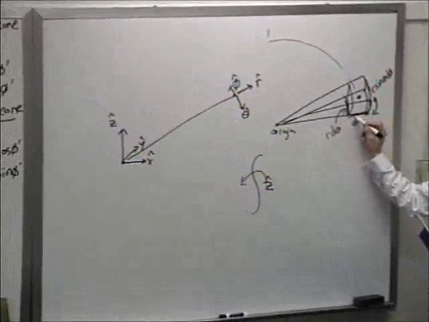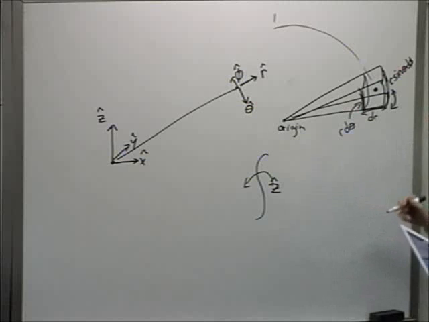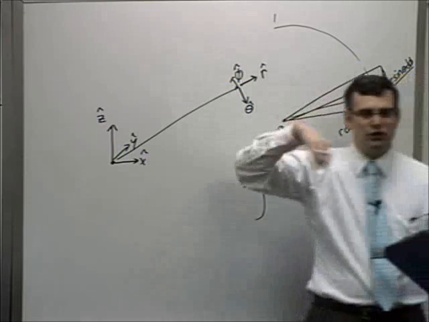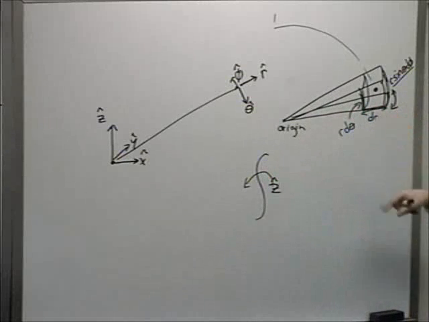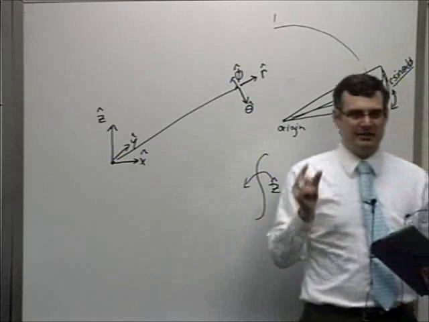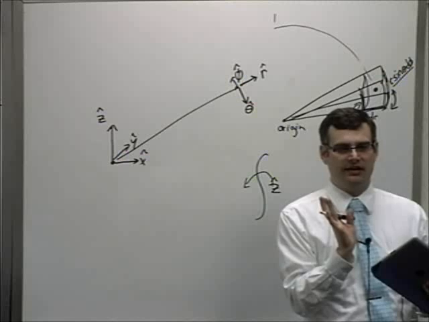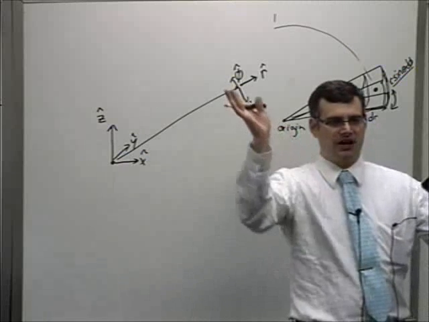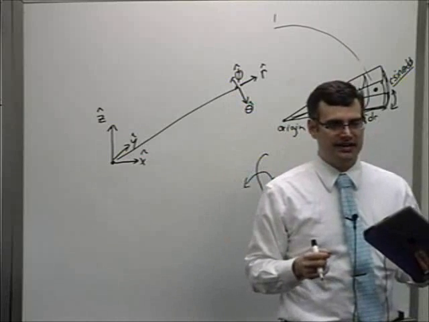I got a dr, and I need that dr because I'm going to be sliding up and down my cone as I pick up all the contributions of charge. And let's see, I need this r sine theta d phi, because I'm going to be sliding around 0 to 2 pi in phi, picking up all that conical charge. I am not going to need this, though, this r d theta term. That's the element of the volume integration that I'm ignoring. I'm holding constant, because our theta is on a constant conical surface. Theta does not change, so I don't need to vary it in my analysis.